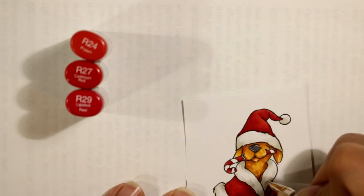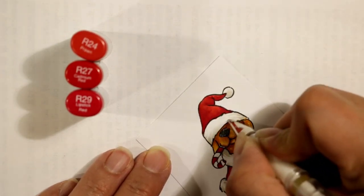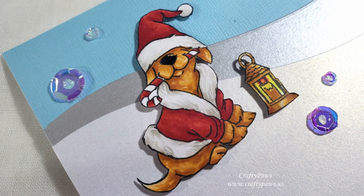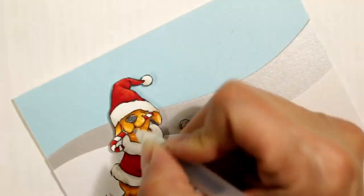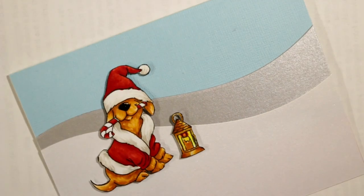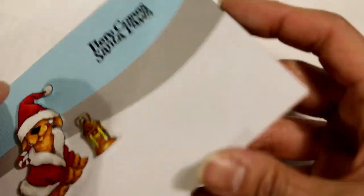And then I'm using a white gel pen to add some furry texture to the white trim, and also to lighten and brighten the faux fur trim of the hat, the pom-pom, the collar. And that's the completed image, all colored up. So now I decided I'm going to add some double-sided foam adhesive to add a little dimension to the puppy and the lantern. And then I'm using a black glaze pen to add some shine and a tiny bit of dimension to that nose. Off camera, I had stamped out the sentiment, "Here comes Santa Paws," on the front.